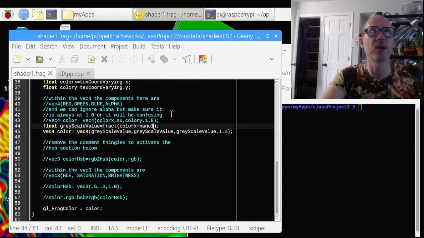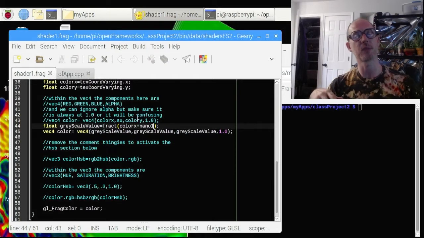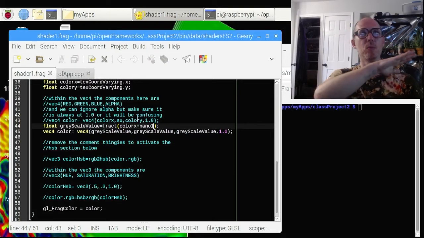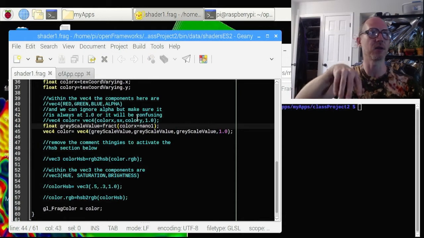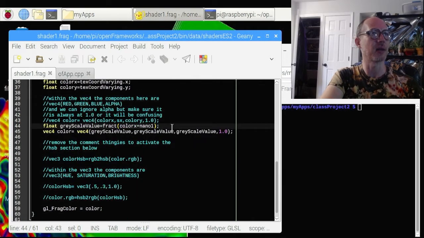We're going to start off here and talk a little bit about gradients and movement across the screen. So this is one of the main things I wanted y'all to learn about geometry last time while exploring the color space, was to think about how to move these color bars across the screen in a directional manner. So what I've done, I've added another variable called grayscale value. And the grayscale value is fract. I hope everyone learned about fract last time during the homework.